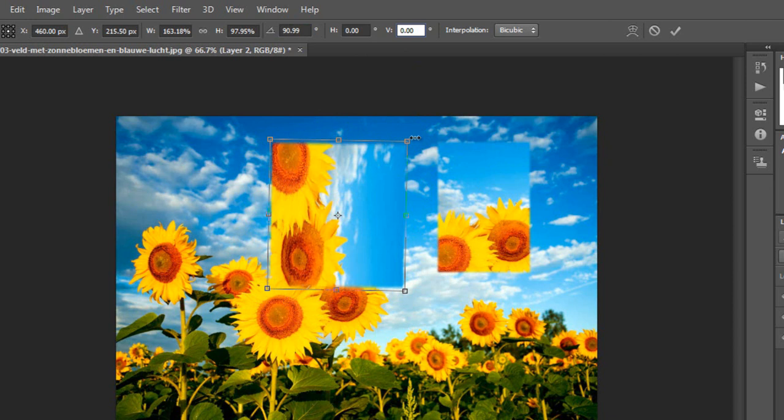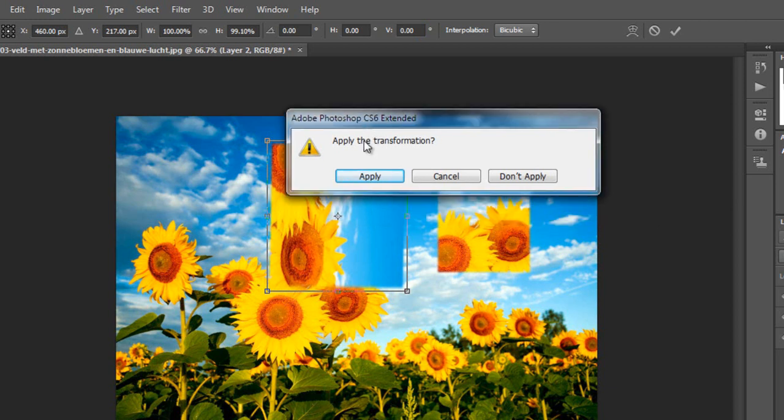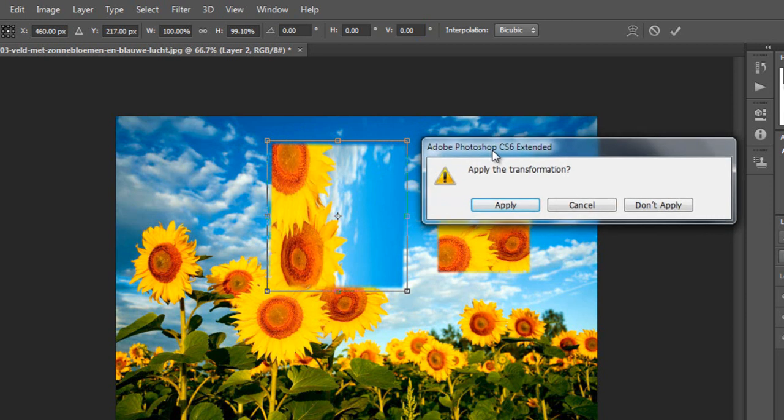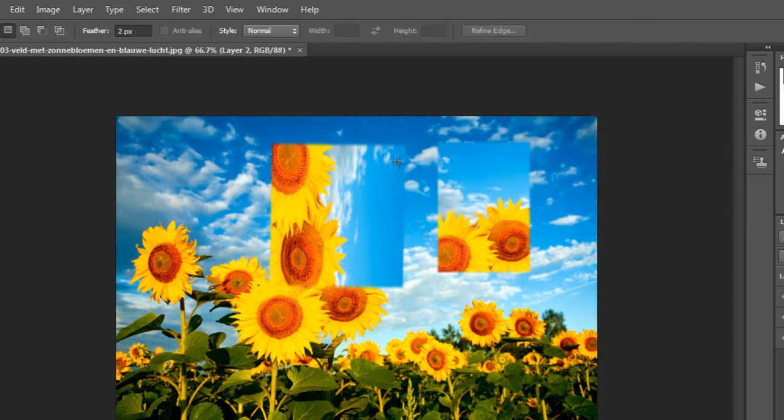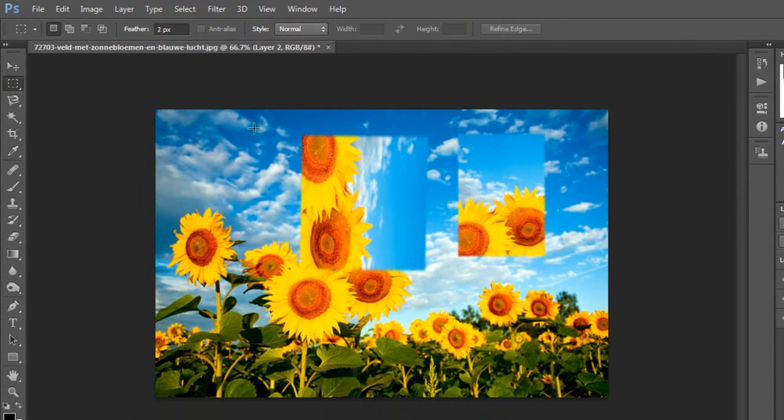Now when you finish the transformation, you must apply it by pressing Enter, and it will ask whether to apply this transformation. You can apply this by pressing Enter on your keyboard, or you can cancel it if you want. You must apply it if you want to save your selections or editing.